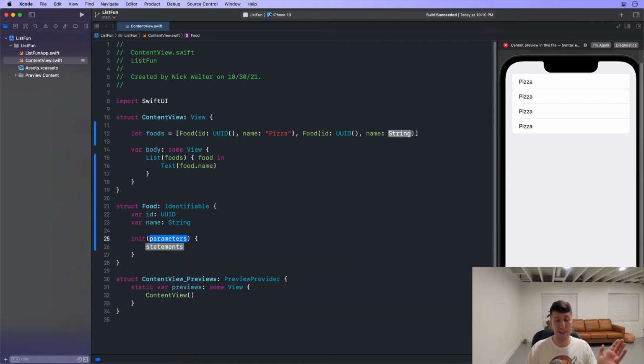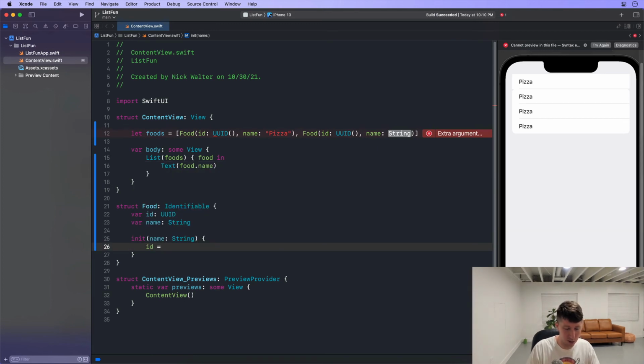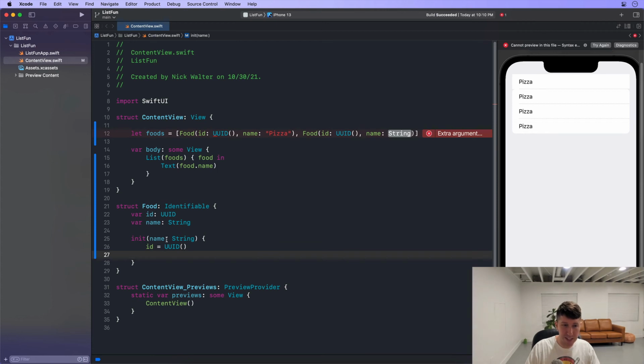And so we've got init. It says, do you want any parameters? We want to take in the name, but that's it. We don't need the ID. So we're just going to say name, colon, and say that that is of type String. And then here inside of this init function, we're going to say, okay, id is equal to a new UUID object so that each time we create a food object, we don't have to type this out. And then we'll take this name that was passed into us and put it inside of the name property. So to access this name, since these two things have the name, we're going to say self.name to reference the property. And we're going to say this is equal to this name that came in as a parameter.